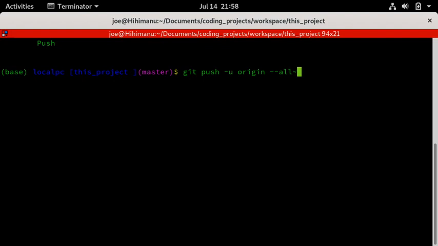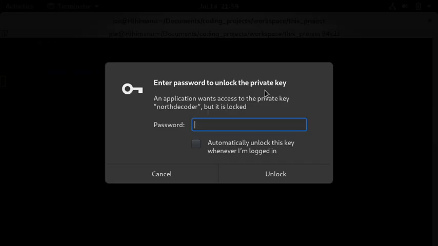Depending on your project strategy, pushing after every commit is one option to keep your project backed up. And so we'll just give that a try here and see if we can push to the origin. Origin is a default name given to the remote repository, and I've already set that up, and we'll take a look at that later on, but for right now we'll just give this a try and see what happens. And it's going to ask for a password.